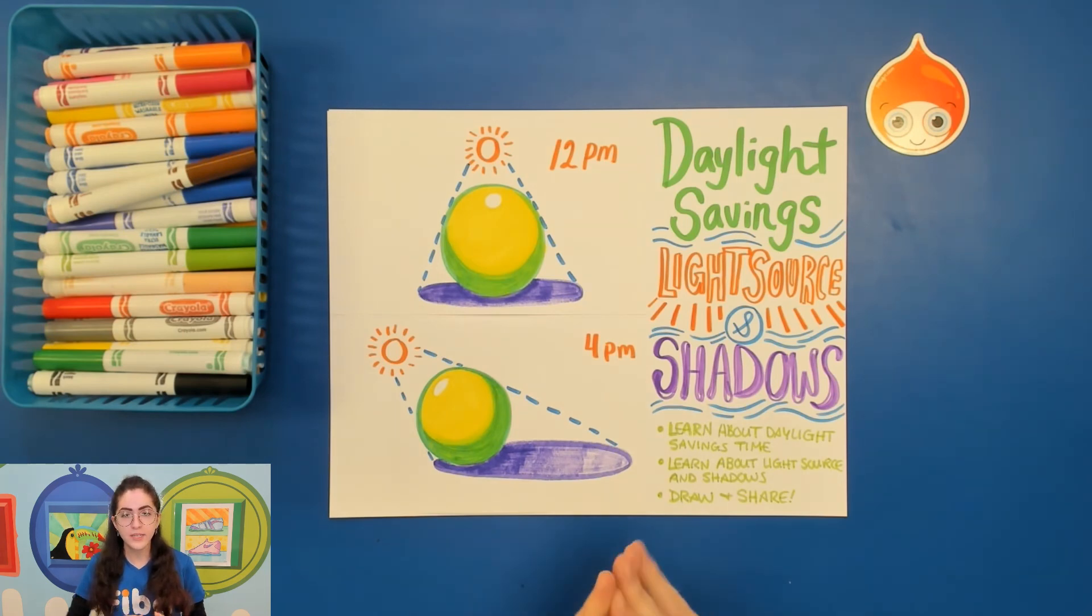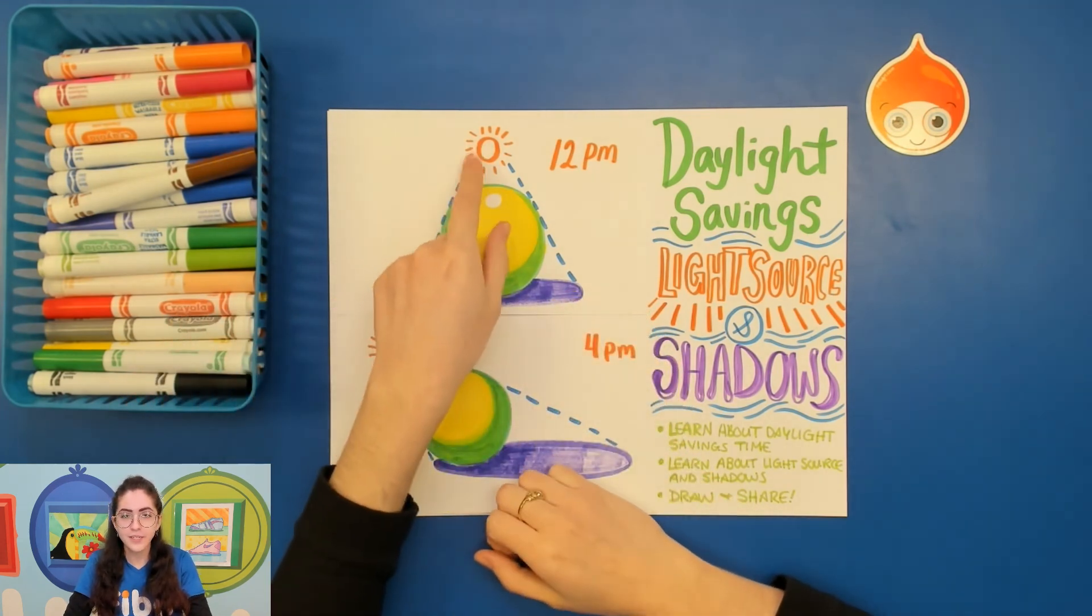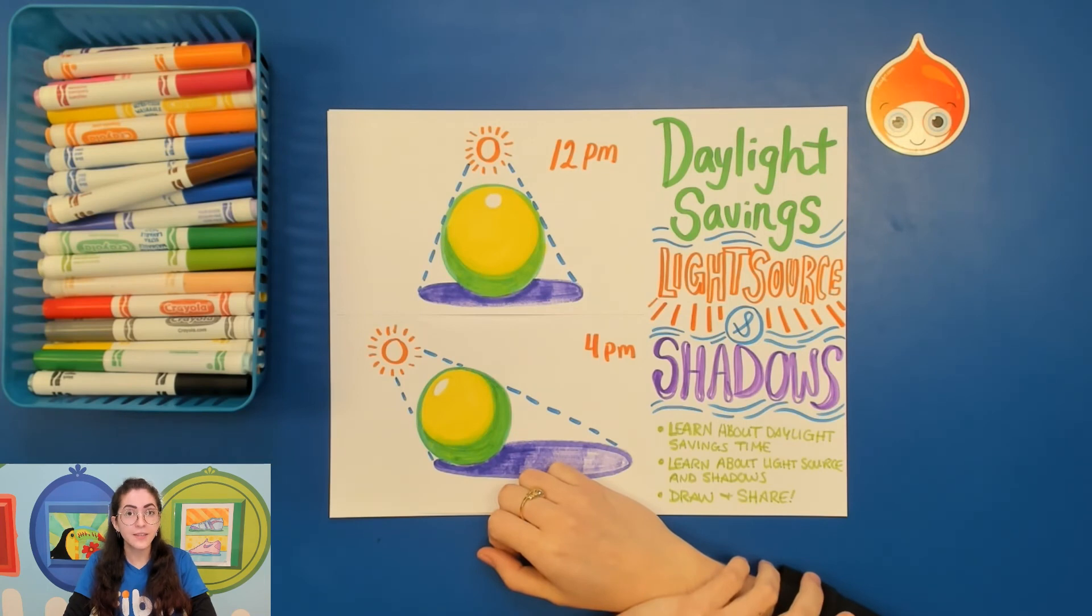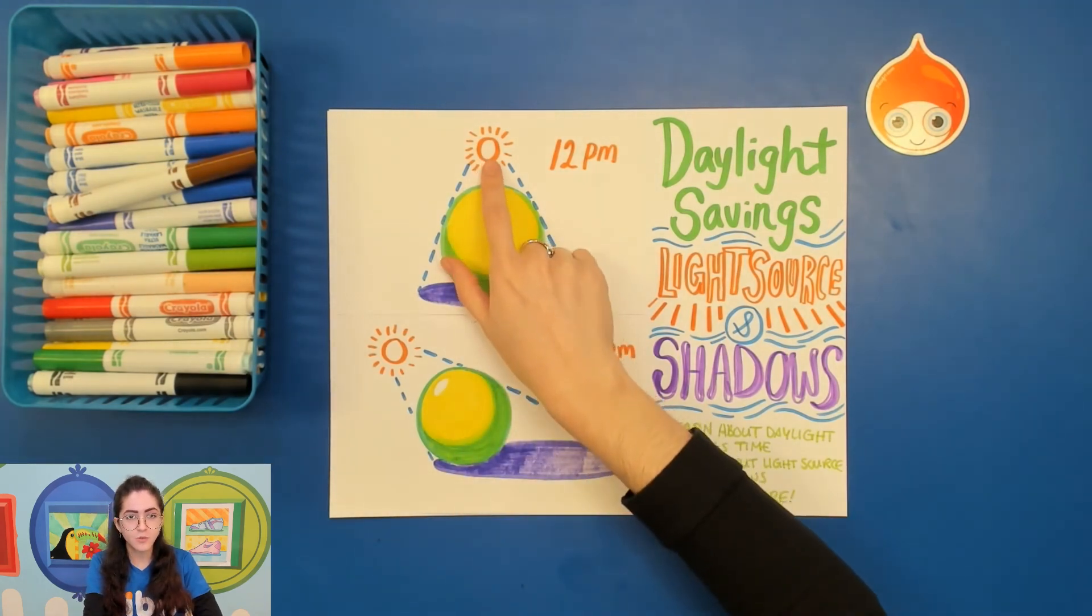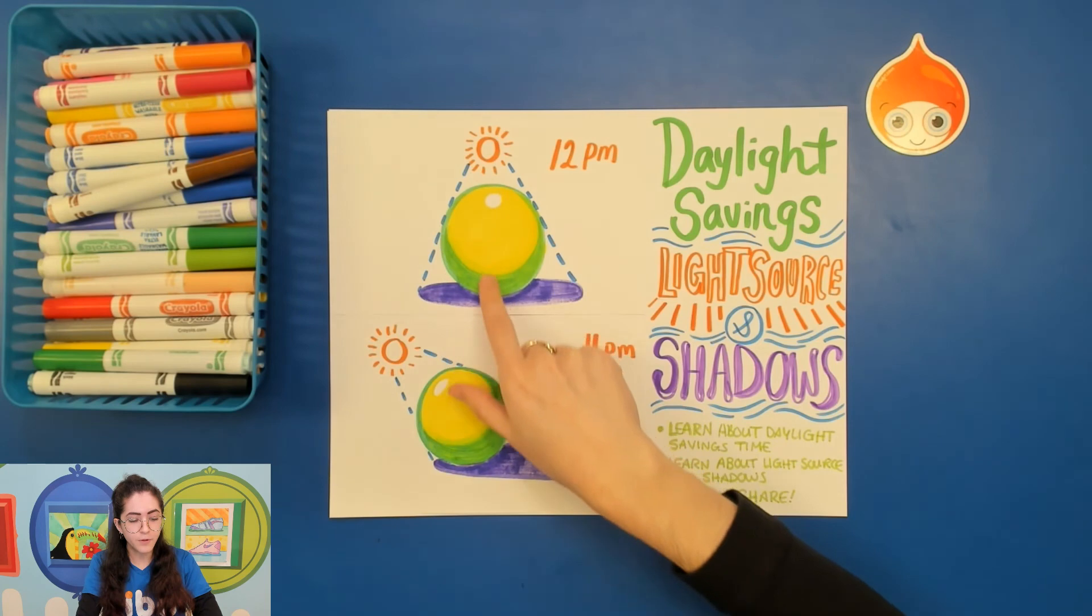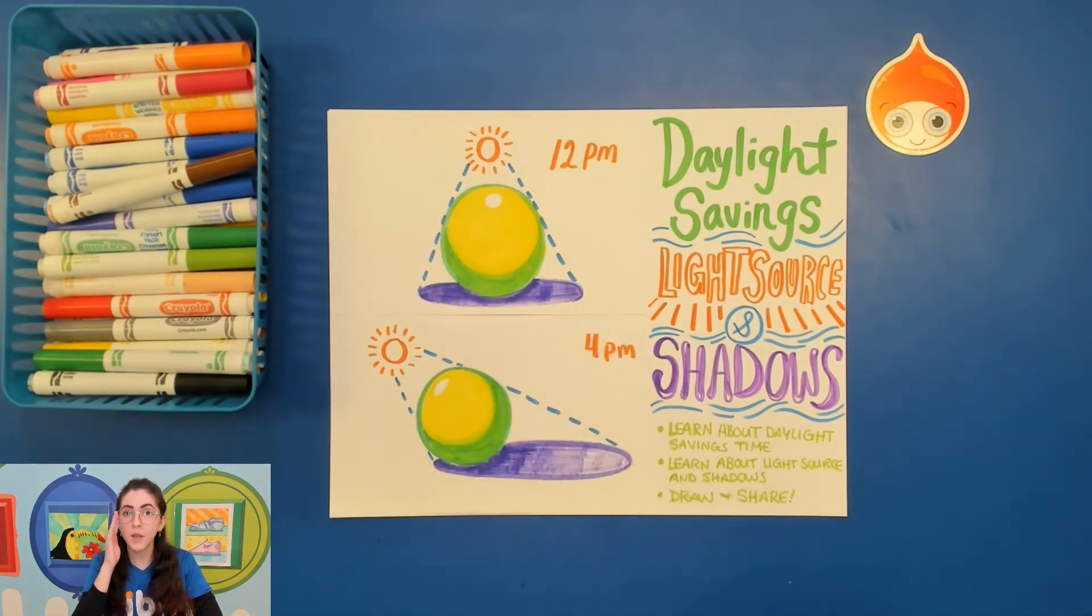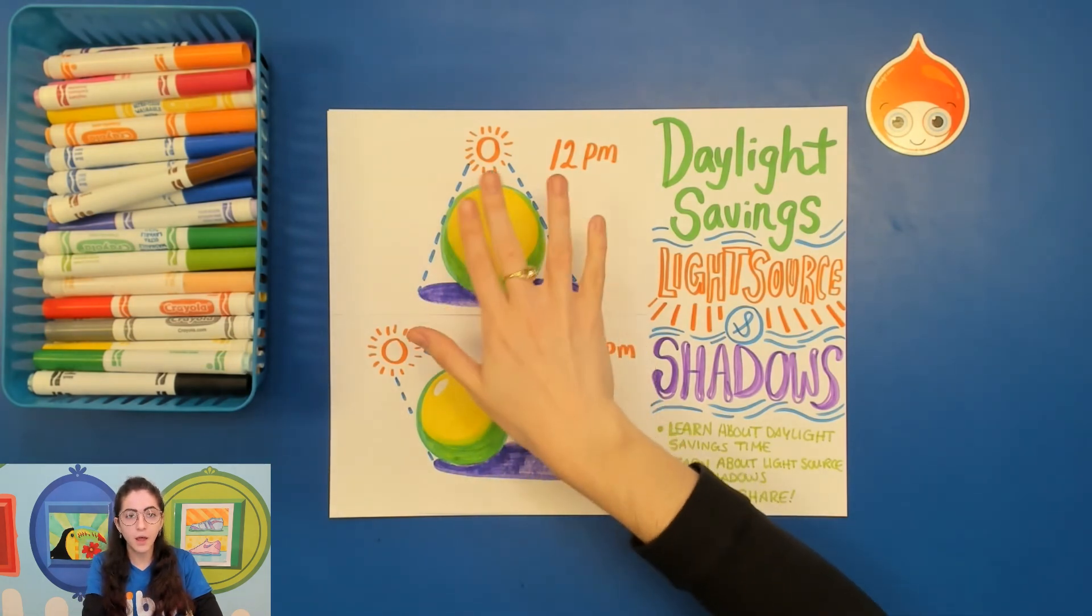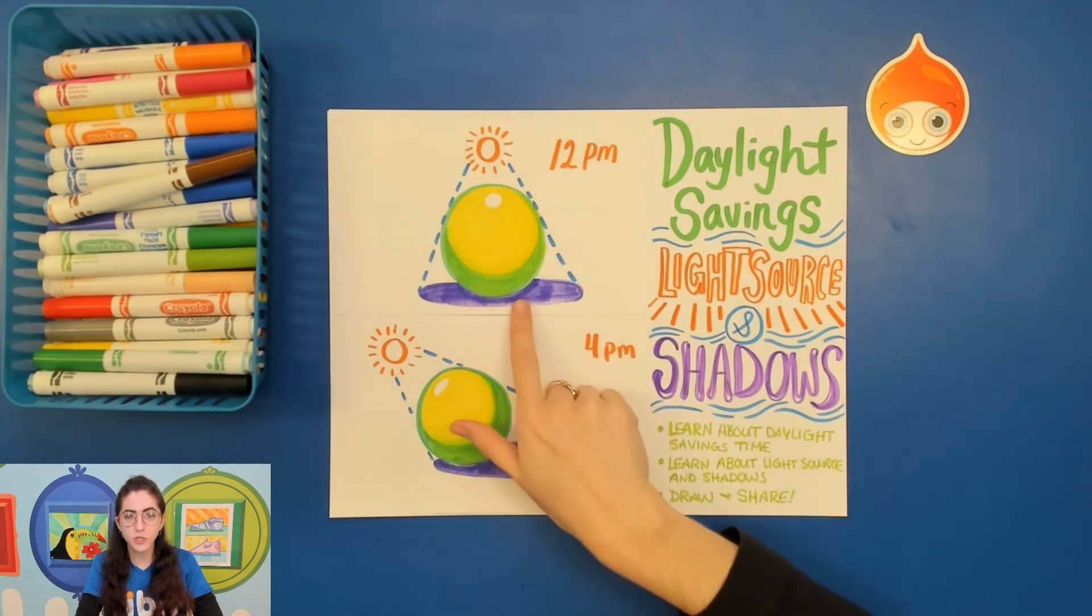So let's first go over that. What is a light source? Now a light source is just a place or an object, something where light is coming from. The easiest, the biggest and easiest example in our lives is probably the sun as it shines onto the planet earth. Now what is a shadow? Well a shadow is what happens when light from the light source, so when light from the sun, is unable to reach a certain part because the object of some kind is blocking its way. So our little ball here is blocking light from the sun from reaching the ground and it creates this shadow.